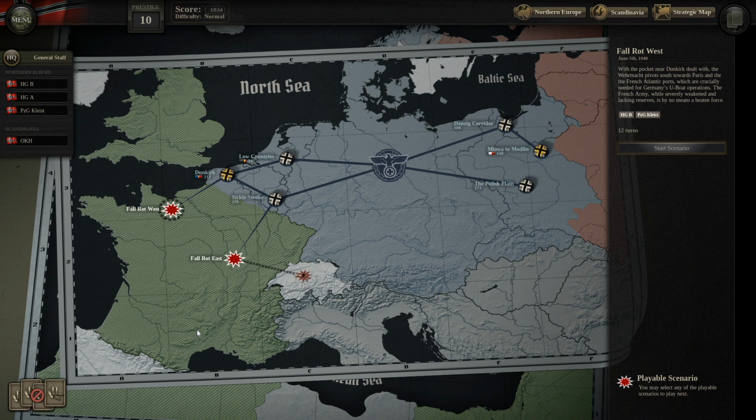But we'll see how things play out next time. In our next episode, we'll be looking at the invasion of sort of Western France and the Channel ports. We will be fighting to take the city of Paris and deal a crippling blow to the French administration. But that will be for next time.